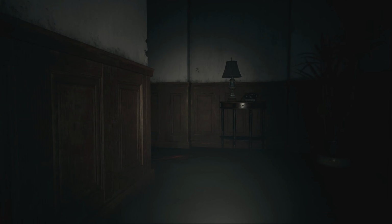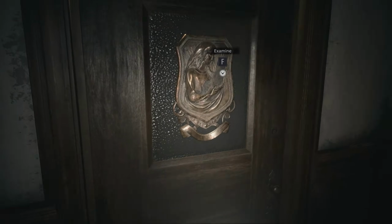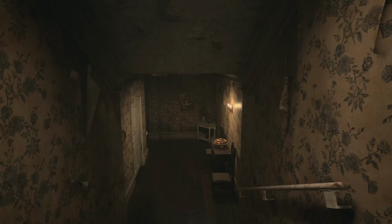up doing whatever the hell it is that they're doing, and crawl off down the hall a little bit, follow them down just a little while, and then go into the left where you're going to find the door that will accept the relief of a child. Place it in the thing, open it up, and go inside.